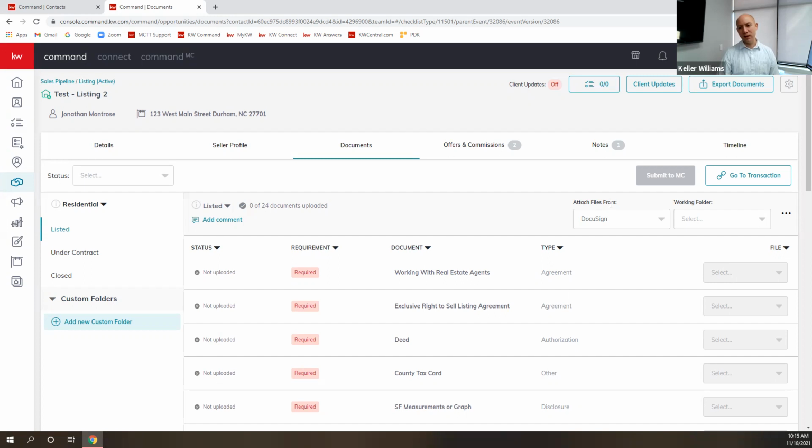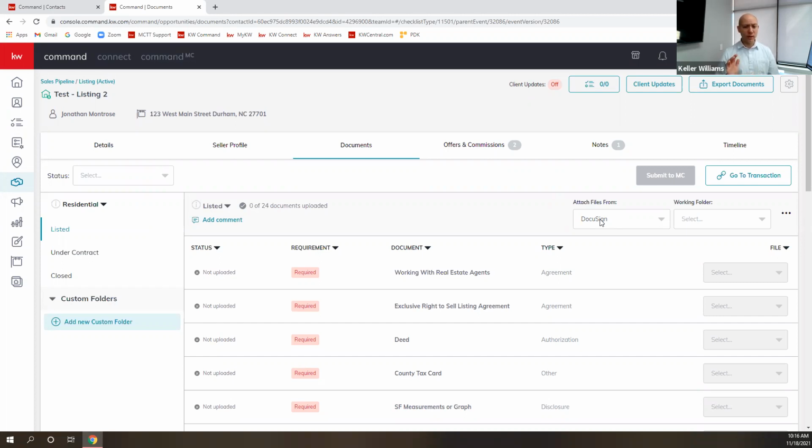So look at the attached files from, it's looking at your connected DocuSign account to Command. Keep in mind that if you have signed into DocuSign on your web browser, as opposed to Command, it's going to check for that sign-in and won't ask you to sign in. That doesn't seem to be terribly troublesome until you maybe have more than one DocuSign account. Then you will have trouble.